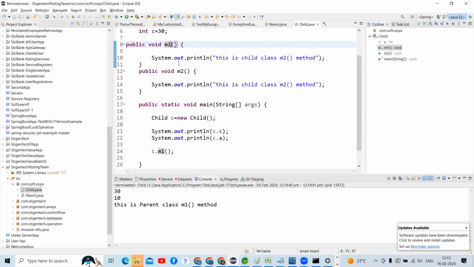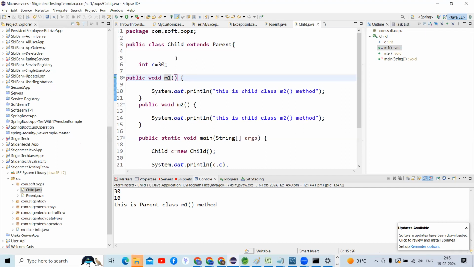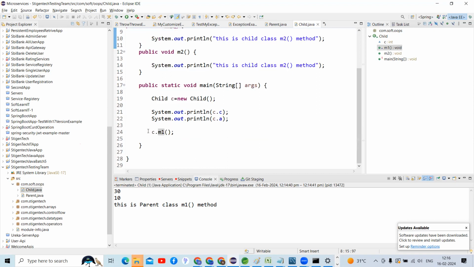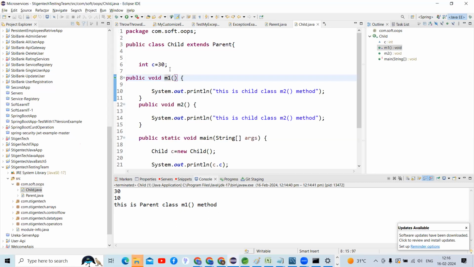If the child class has an m1 method and the parent class also has that m1 method, then when I call c.m1, first of all the JVM will check in the current class only, right? Without checking the current class, it is not able to go to the parent class, guys. If it is not available inside the child class, then the JVM will check in the parent. But what am I doing here, guys? I'm calling the c.m1 method, so the JVM will come and check which class, guys? Child class it will check, or will it go to the parent class?